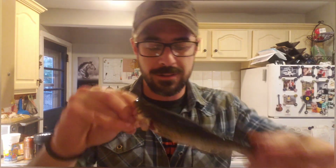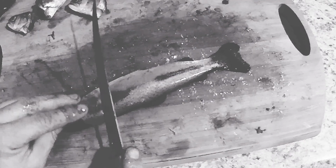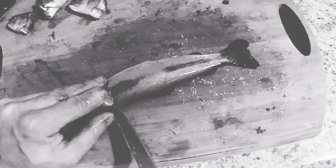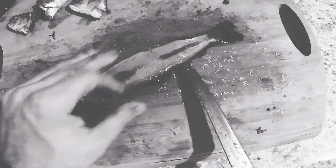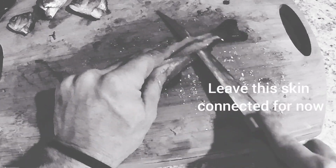All right, we're home, and I'm going to show you guys how to fillet these little guys. They're so small, they're pretty easy to fillet. So we're going to take them, face them away from us like that. Usually you want a much smaller knife than this for such a small fish, but I can't find my small knife, so it is what it is. So we're going to come in back behind the fin here and cut towards the head at an angle until you feel the backbone. And then you're going to go along the backbone, the tip of your knife, just like this. And then right around the anal fin, we're going to go all the way through like that.